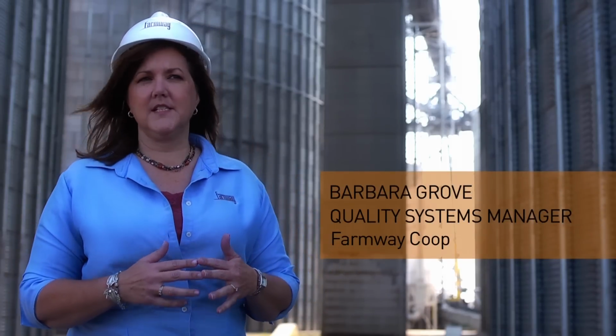With Diacon and Sentinel, we don't have the toxicity levels. It's an immediate re-entry into the building. We could be treating grain, be in the grain, or around the facility when we're treating it. Some of our facilities are not just bins, but flat storage buildings. You do have the ability to be in the structure as it's filling, so you can manage the process. And Diacon and Sentinel has allowed us that freedom to do that and do it safely.